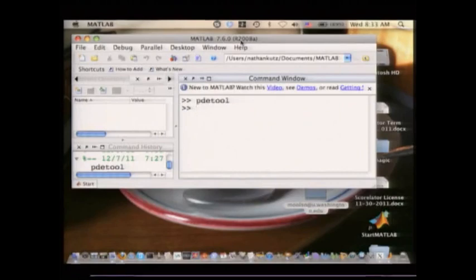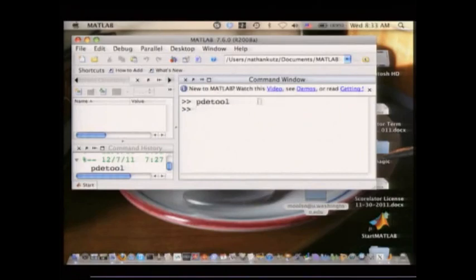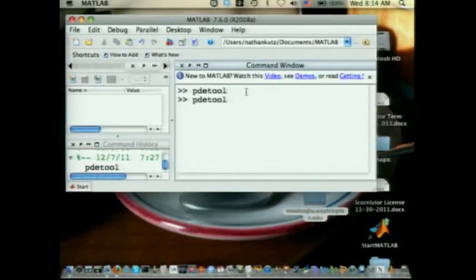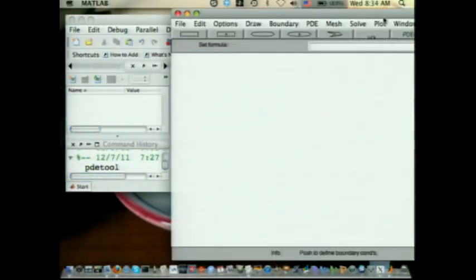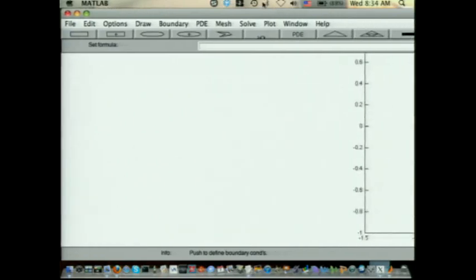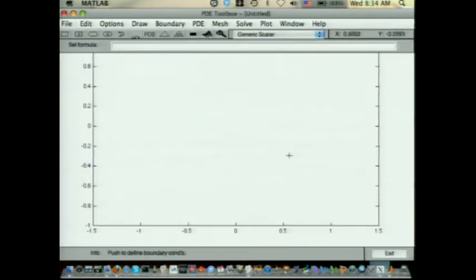Okay. So, by the way, you see that I was playing with this morning, and maybe that's what ruined my cup of coffee. PDE tool. That's the PDE toolbox. All you got to do is type it. And here it is. Now the problem is going to be trying to see if we can fit this all in. Okay, well, good, we can. Kind of. Here it is. There is the PDE toolbox.